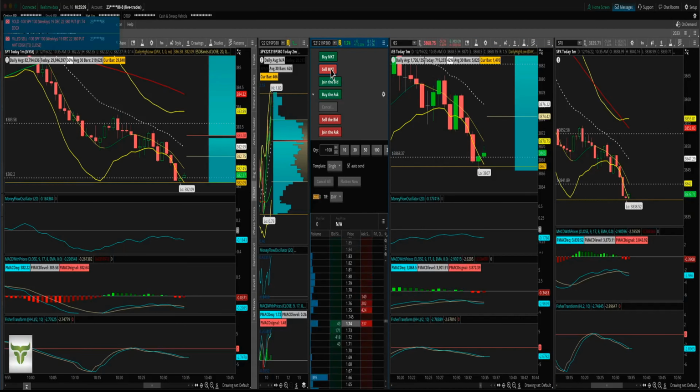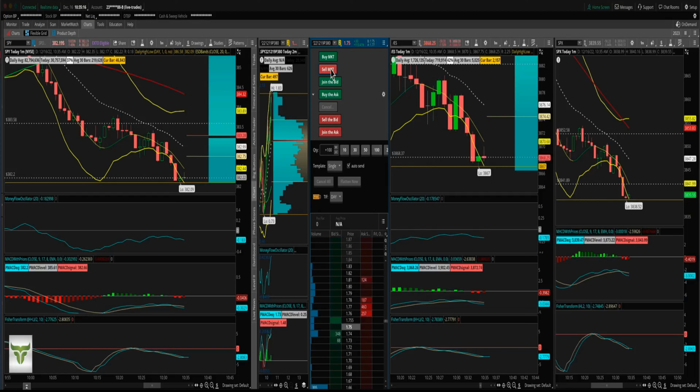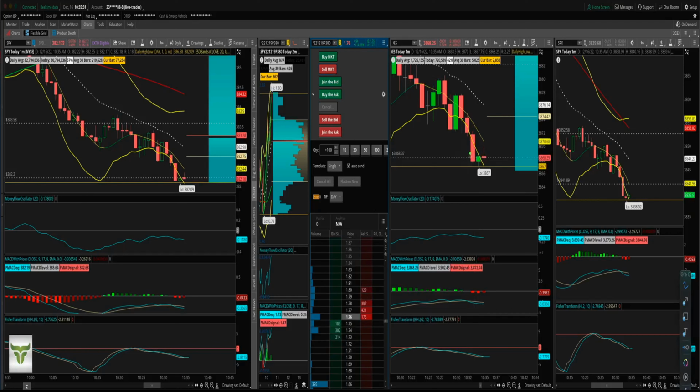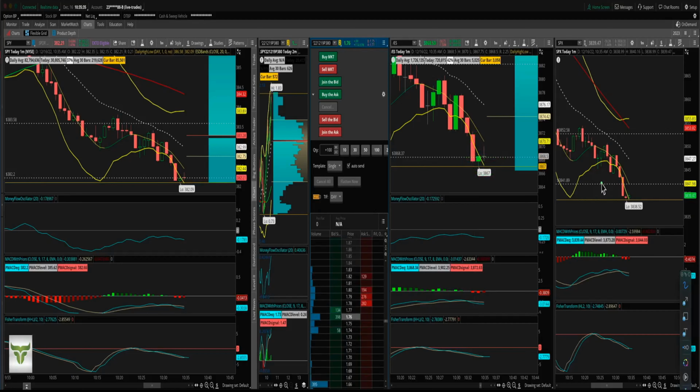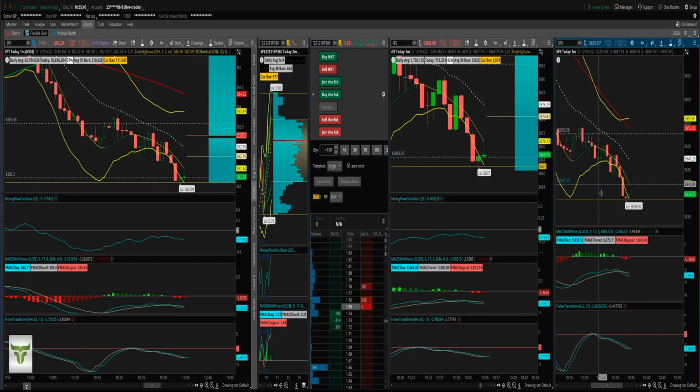I mean, it could drop another 30, 40 points, but this is just one of those days where you just have to take what the market gives you, be happy, don't be greedy. And that's it, you know. That's twice now, broke that. I could probably get back into this and take a third trade, but then I have to be mindful of commissions and all that kind of stuff, taking big positions like this.